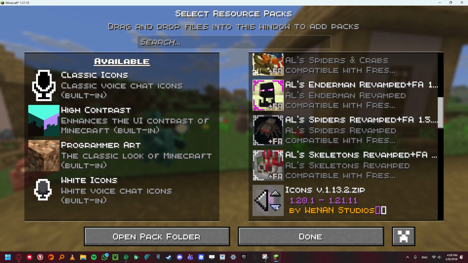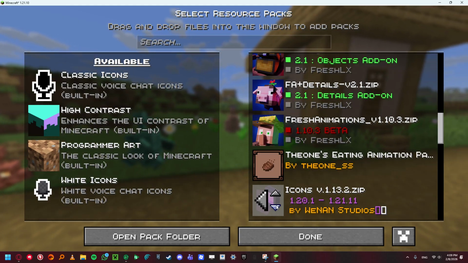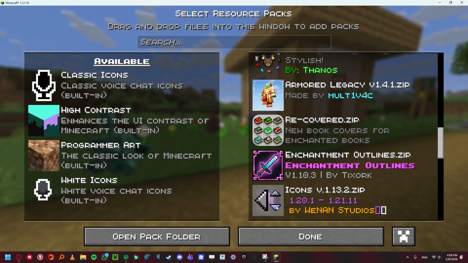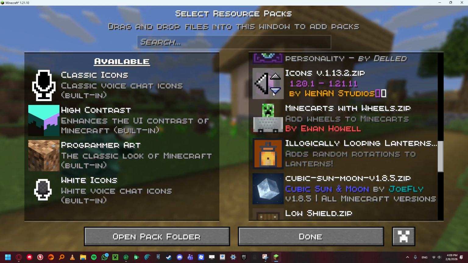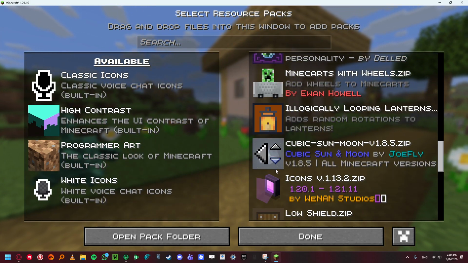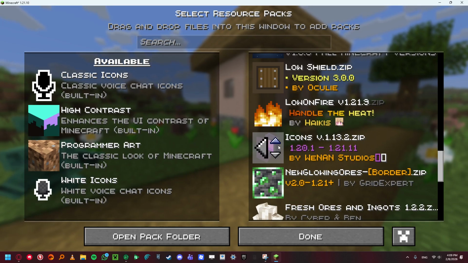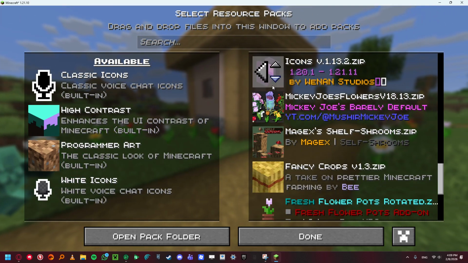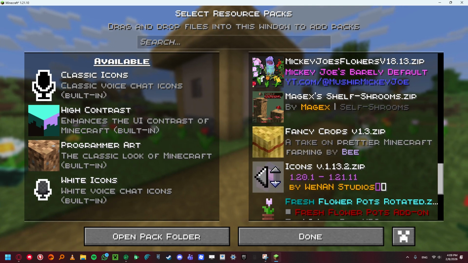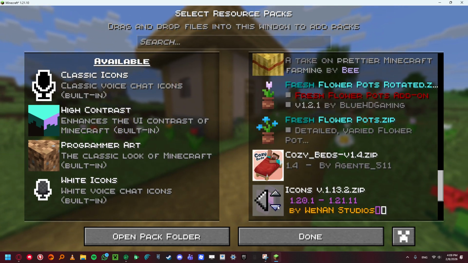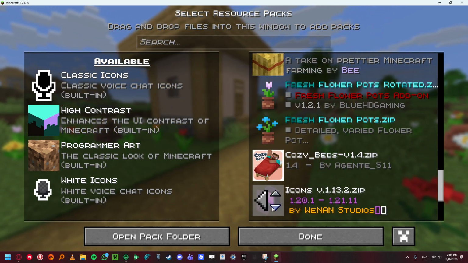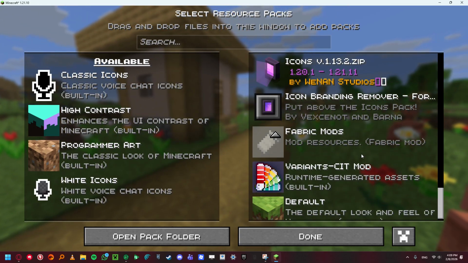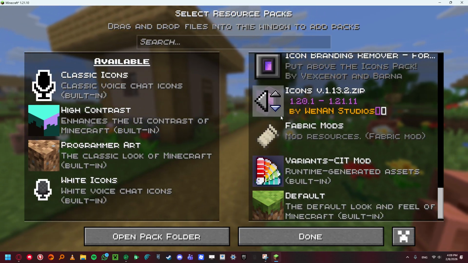And while I do this, I'm going to talk about Fresh Animations. Fresh Animations is a resource pack, in fact, but it works with the help of mods to give you whatever you're actually looking for, okay? And the way this works is that to have Fresh Animations work, you're just gonna need the resource pack in your resource pack list and the adjacent mods there, right?